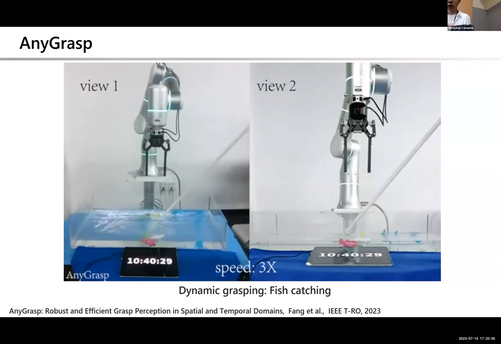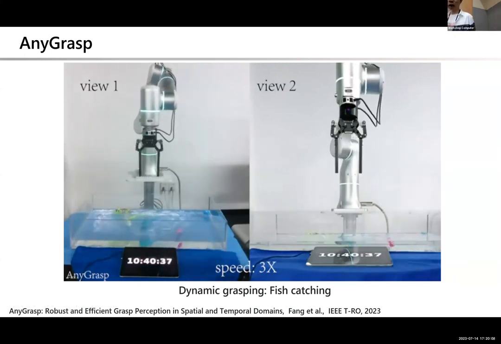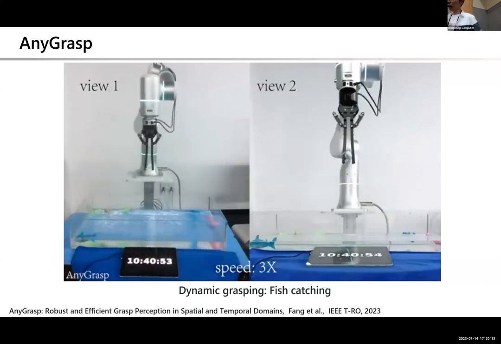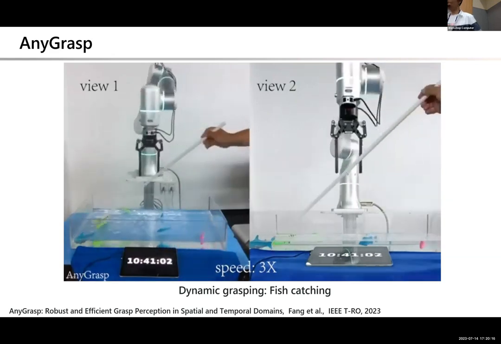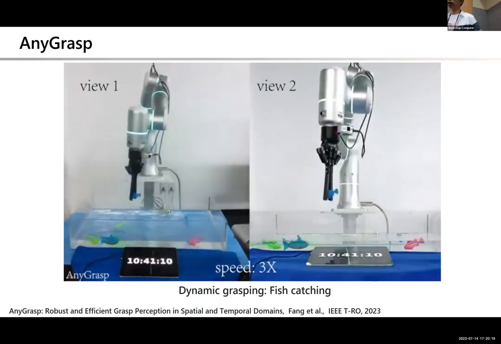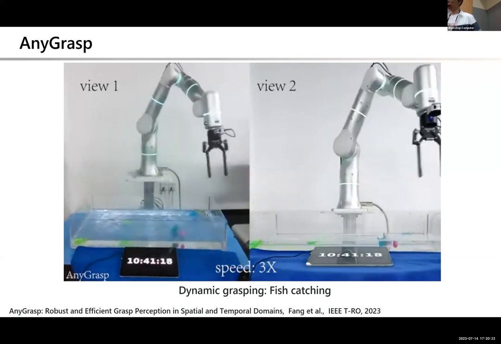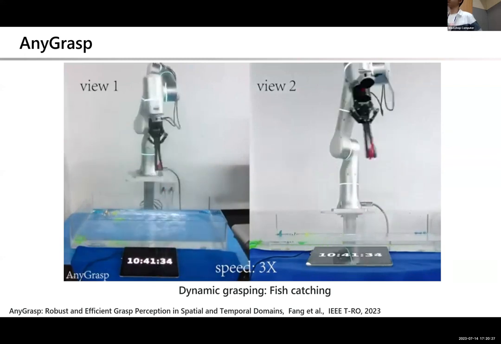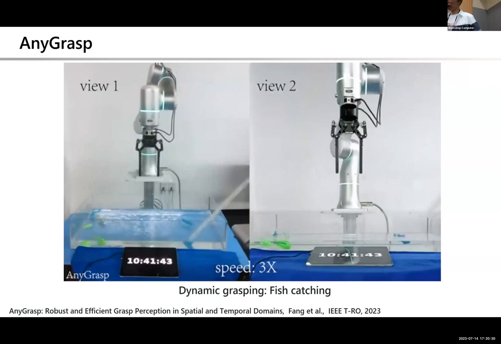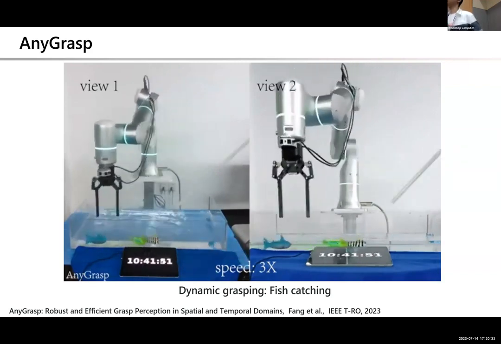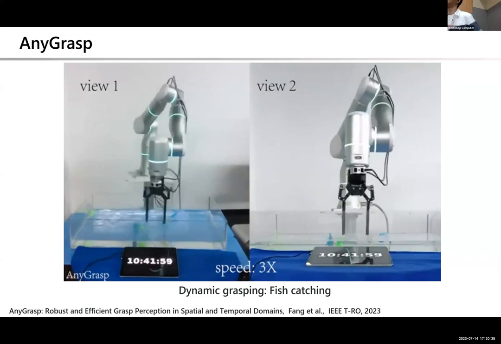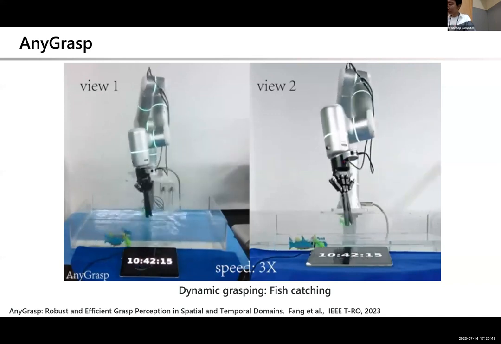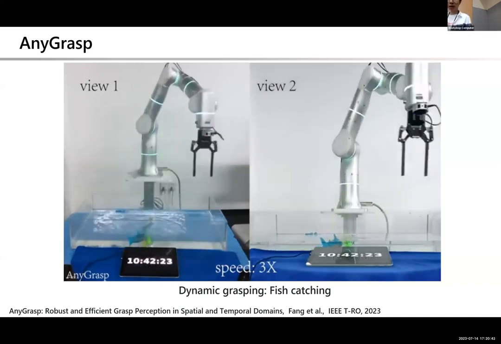Here is a demonstration that I personally like very much. You can see that the robot tries to grasp the swimming robot fish in the water. The camera is mounted on the robot, and we do not track the fish explicitly. All the input to our network is just the depth image of the scene. And Laura, this is also teaching a robot to fish, right? Okay, due to the time limit, I will skip the remaining part of this video.